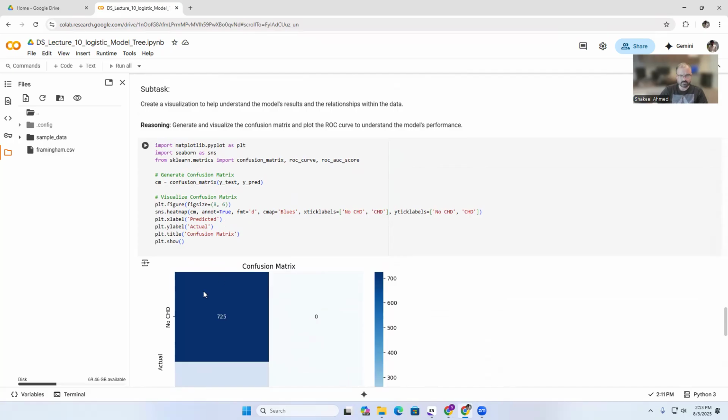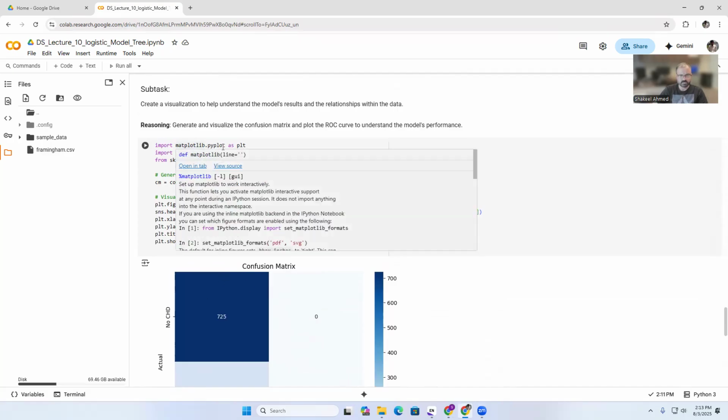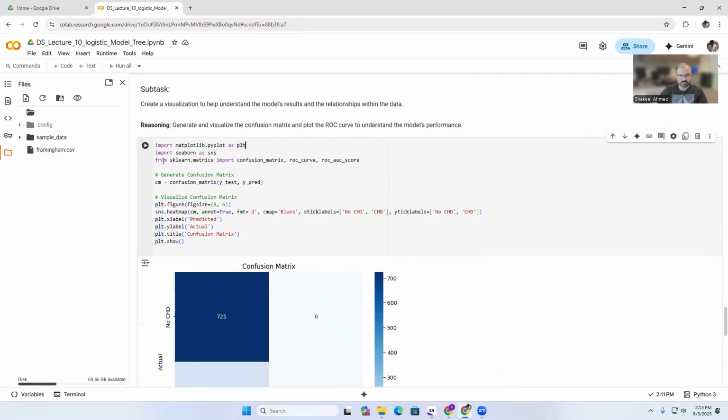So for the confusion matrix we need the matplotlib library as plt and Seaborn, and then we also need the confusion matrix. You can also obtain ROC and ROC score, but for now I am skipping them. We have a tutorial on making the confusion matrix, ROC and AUC for the logistic regression model in a previous video.